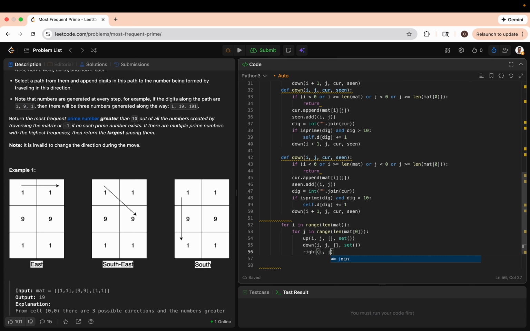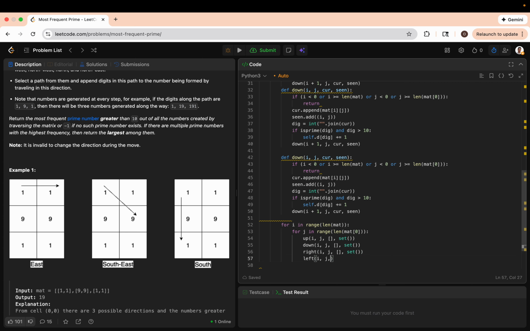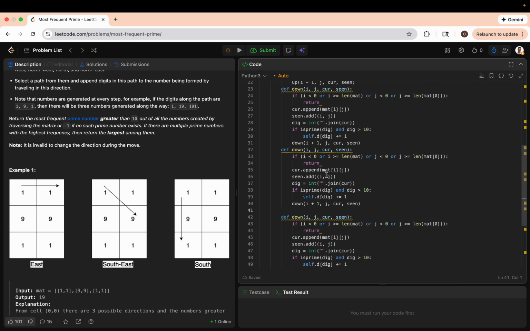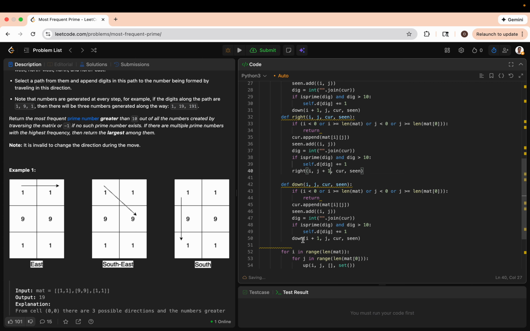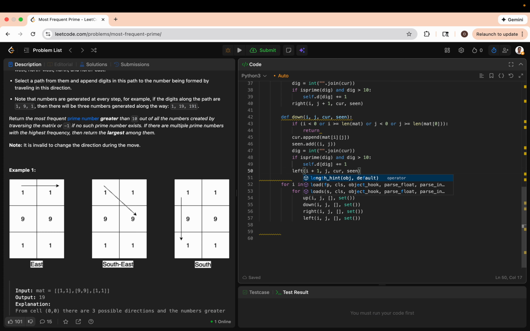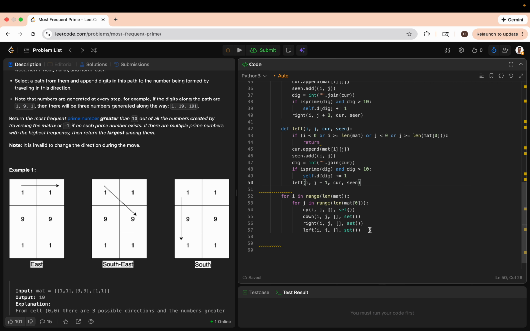So let's call this right and left. Okay, so we already have down, so let's make this right. And let's say i, j plus 1, right? Increasing the column by 1. And left is supposed to be i, j minus 1, right? So the column minus 1.